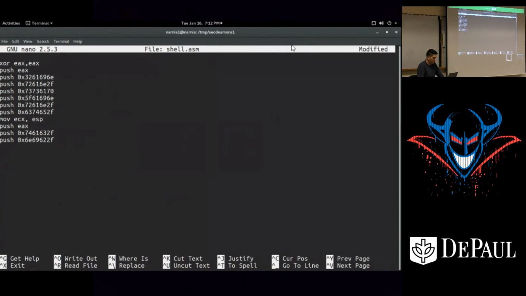Cool. Okay. So we pushed the file we want to get out. We pushed the location to the cat binary. So now the only thing we need to do is actually execute syscall. Okay, so we have that, and then we're gonna move stuff into the proper registers so that syscall can access the arguments appropriately.